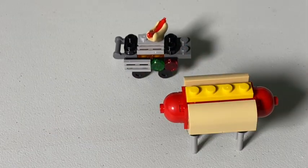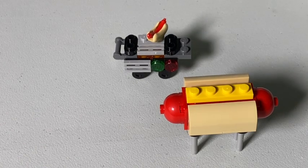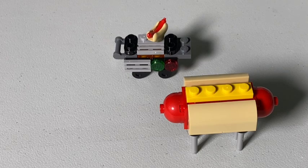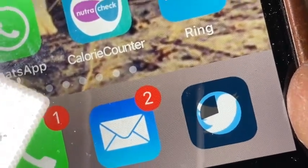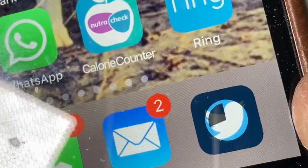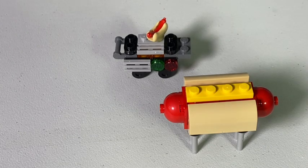Look at this. This is nice, isn't it? Of course I've lost it. Of course I have. Oh, no. Oh, come on. Don't be a joker. Look what's happened. What a time for that to happen. Hang on. We'll just wait till it comes back. I want you to know that I've just sat here with my arms folded for about 7 to 8 minutes. Anyway, it's come back now.